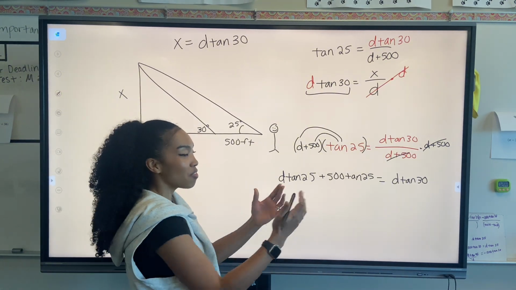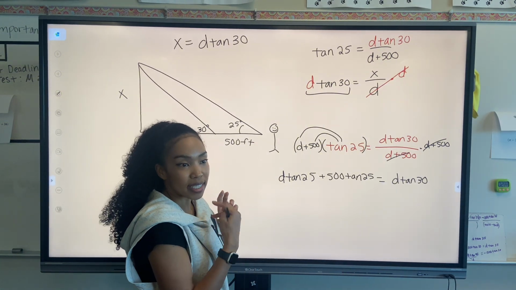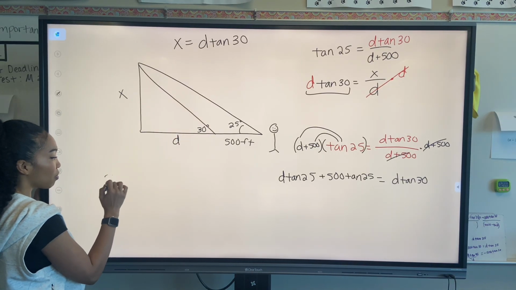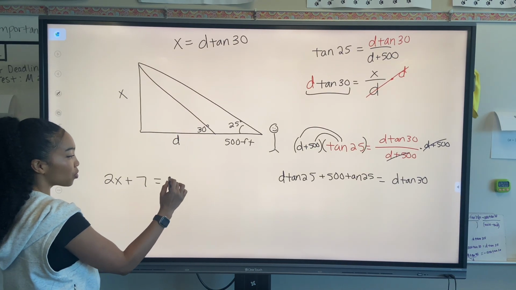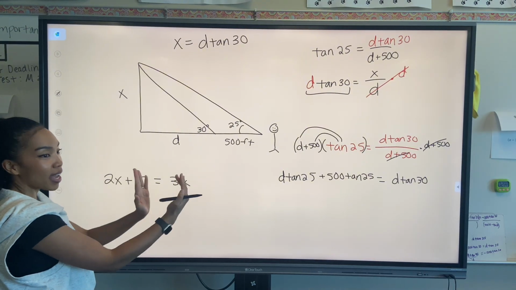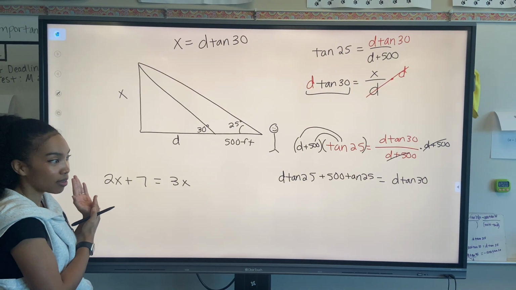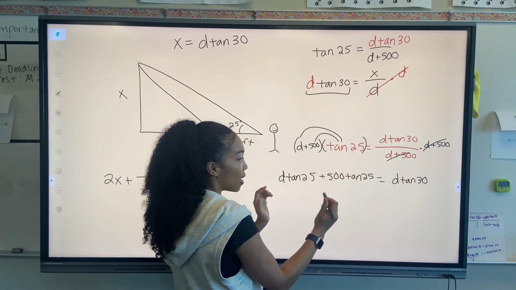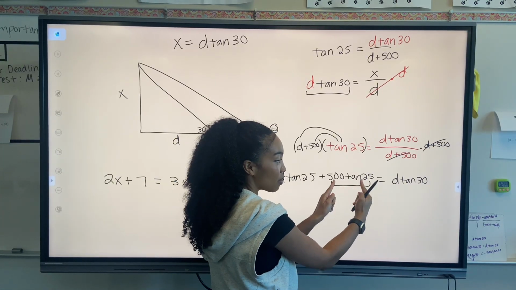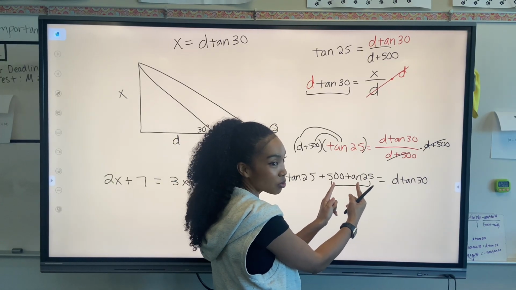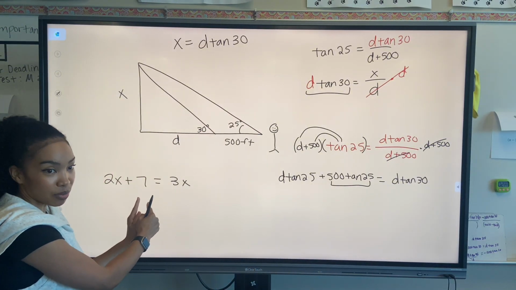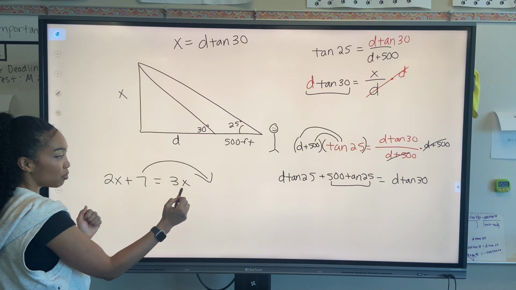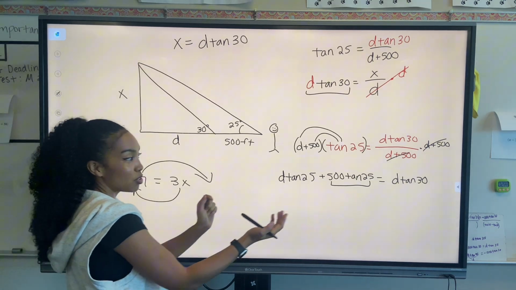That means all of the d's need to be on one side together, okay? Just like if you're trying to solve a simple algebra problem like 2x plus 7 equals 3x, you would need to move the x's together on one side, right? So in the same way, I want the d's together on one side. And this is just a number. If you type this into the calculator, this is just a plain old number, just like 7 is a number. So for this problem, maybe you could move the 7 over and move the x over here. That's what I'm gonna do over here.